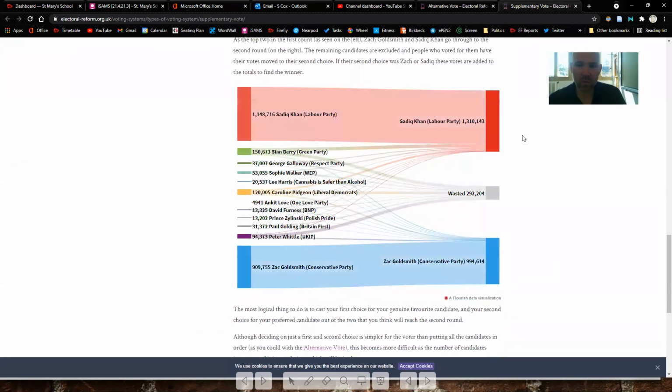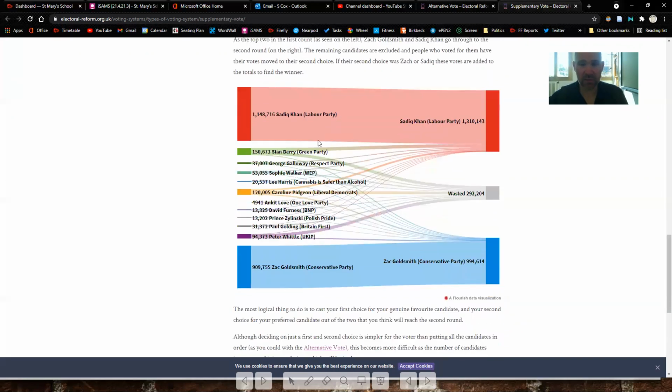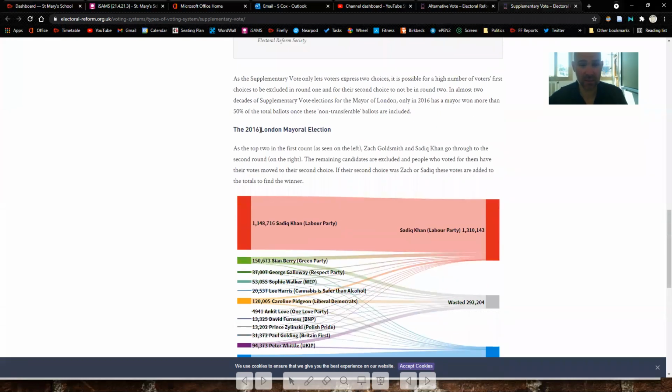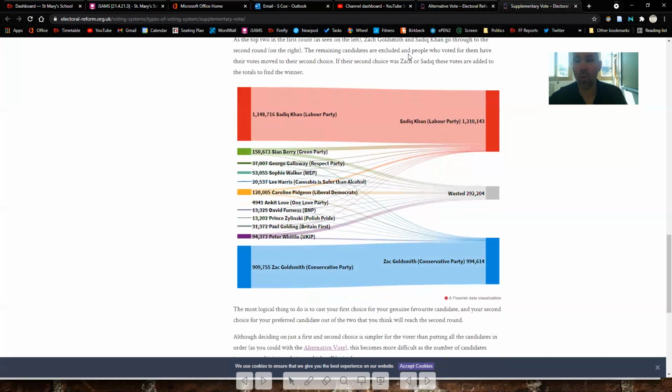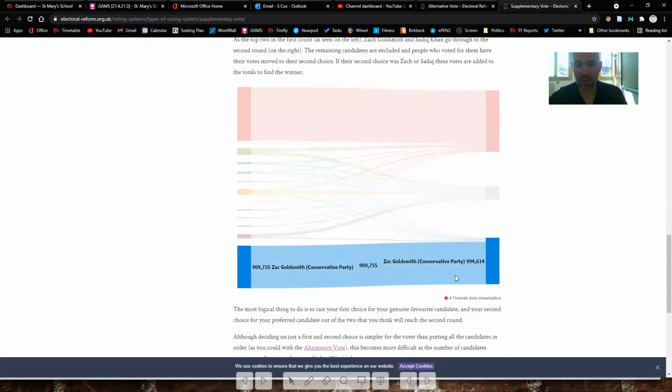So what supplementary vote does, and supplementary simply means in addition, so effectively additional vote, supplement, alternative vote, supplementary vote, it all means the same. What it does is everyone votes, and then it takes the top 2, eliminates everyone else, and then redistributes those particular votes. And so you can see here, this was the London mayor elections in 2016. There we go. You can see it here. And you can see that they count all of the votes. And you can see that the Labour Party and the Conservative Party were the 2 favourites.